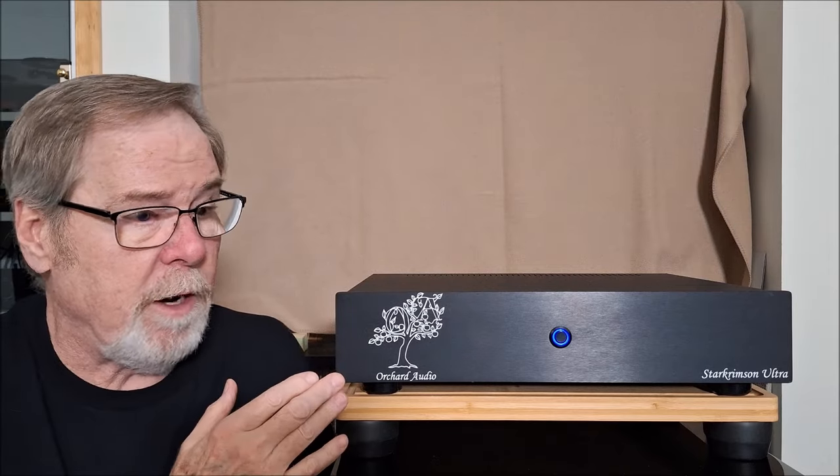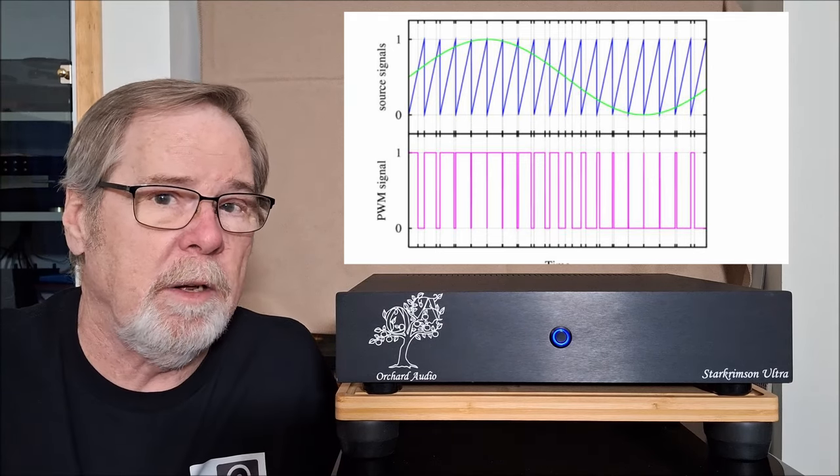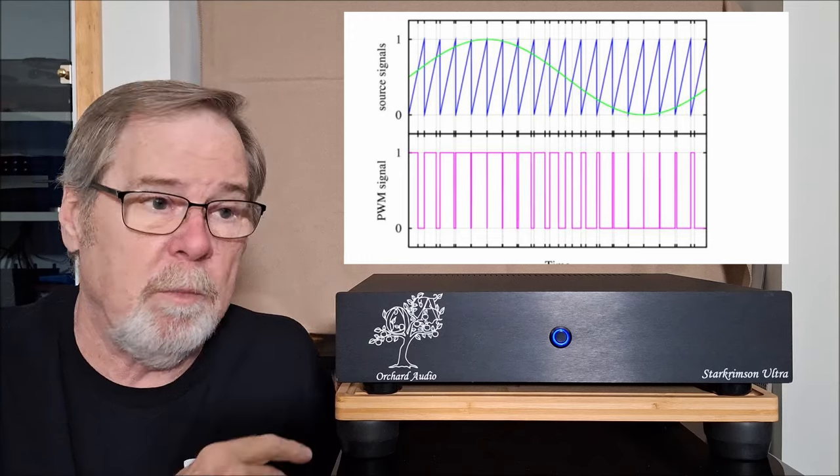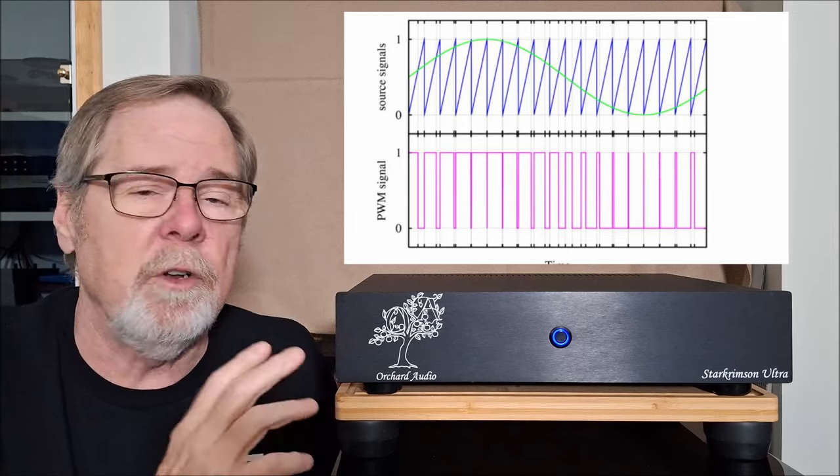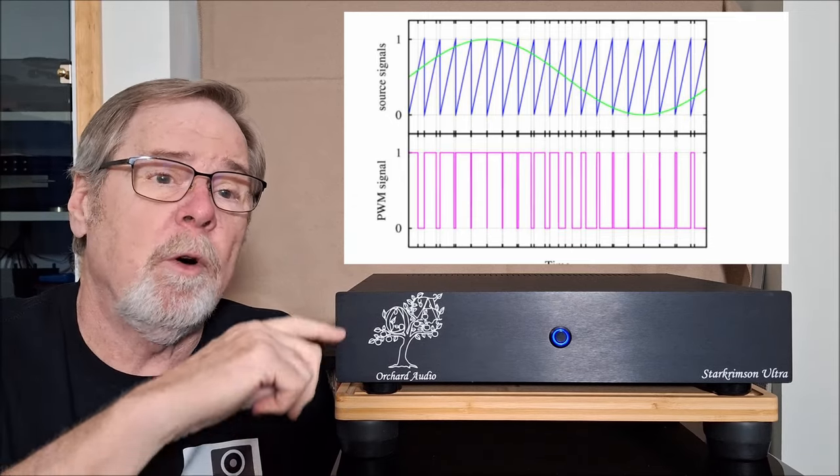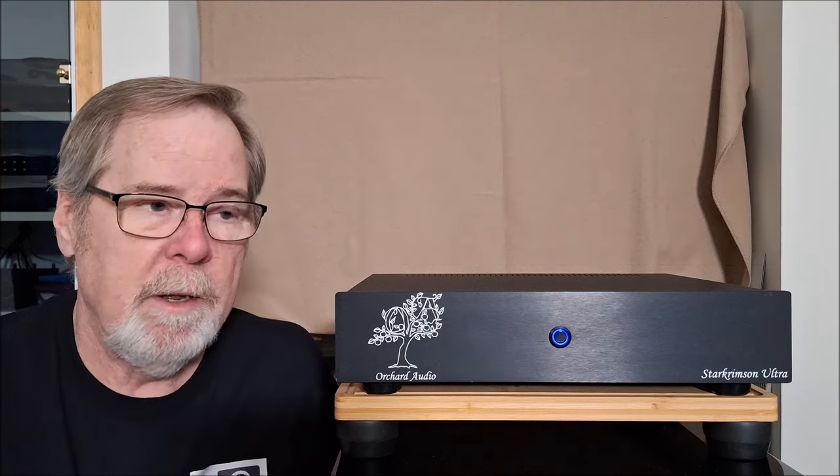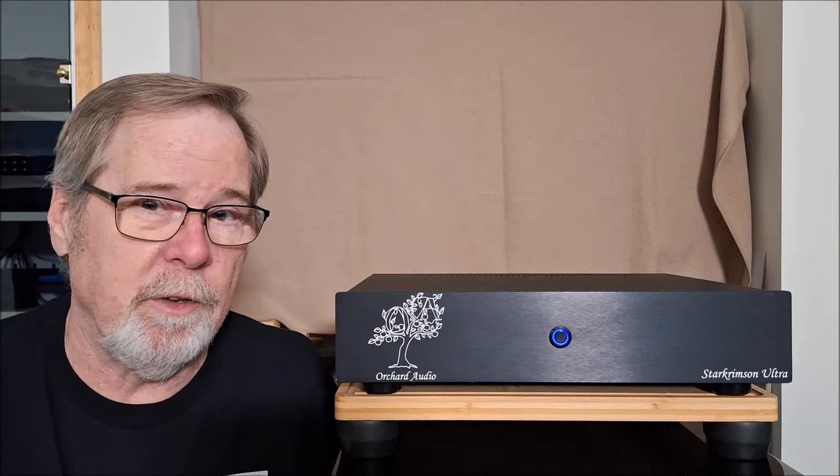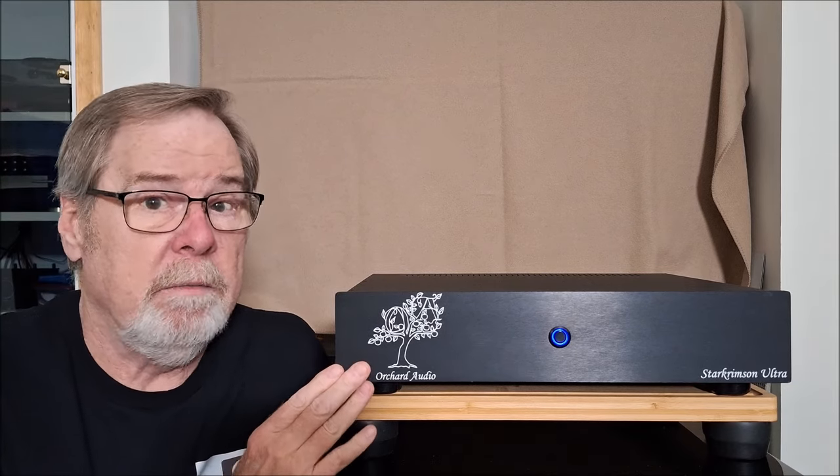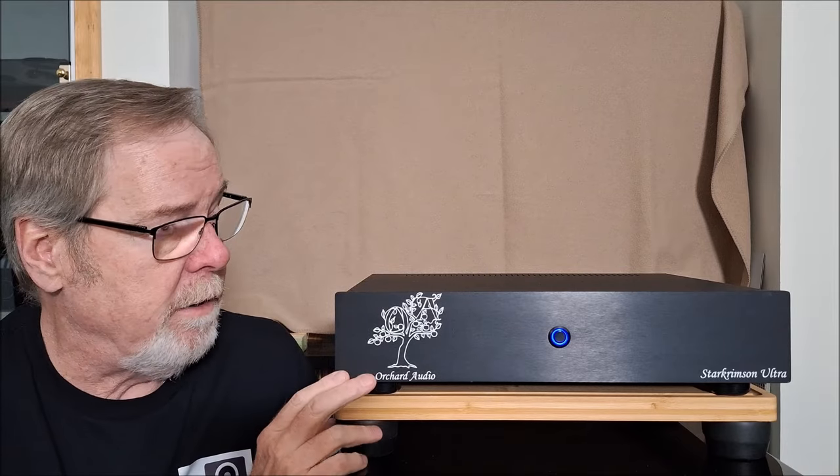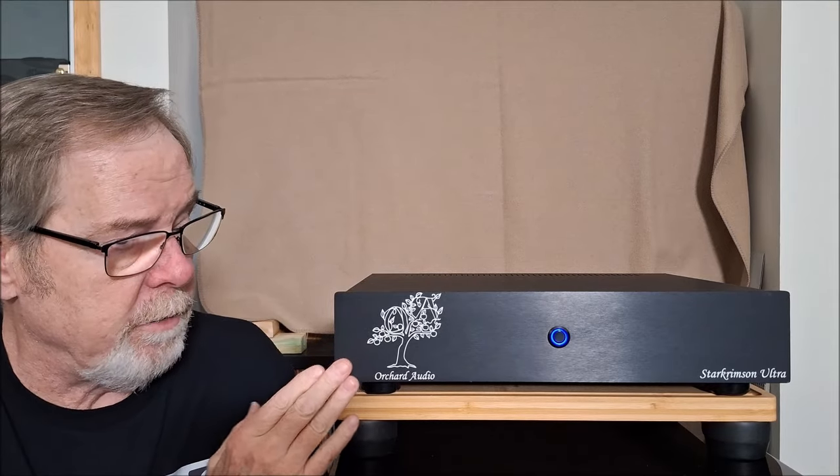Well, with a Class D amplifier, especially the GANFET ones, it switches so fast that it uses that switching, and I'm not going to go long, in-depth explanation of it. You can find more in-depth YouTube videos on it. But that switching is so fast that there's no chance for crossover distortion to occur, and it forms the wave in a different method. And GANFETs can switch, I mean, it is a magnitude, maybe a quadruple magnitude faster than a standard transistor can, or a standard MOSFET transistor can. So the nice benefit is, you get Class A sound, and we'll talk about that in the later half of the video. You get that Class A characteristic with this particular amplifier.